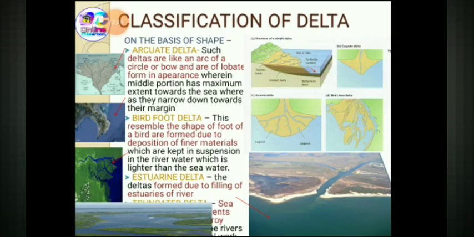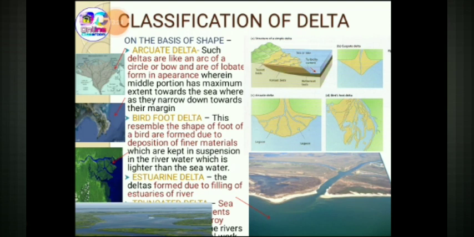Next we are going to see the classification of delta. Basically we have identified that the delta will be of triangular shape, but in this triangular shape also it is of different types. Specifically it contains arcuate delta, bird foot delta, estuarine delta and truncated delta. This has been shown in this picture, but we are going to explain it. I am going to say what a truncated delta is, that is when the sea and the river meet at its mouth. I will explain the truncated delta as it is not seen clearly on this slide.